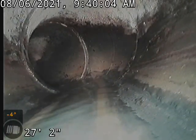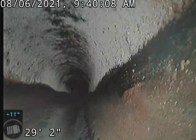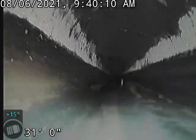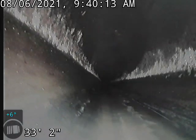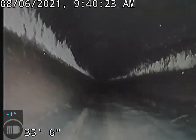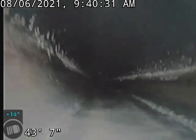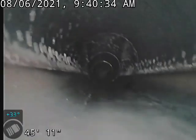I believe the roots that were taken out before probably solved the problem, except we don't see anything in this drain here. We're going to run it out just a little bit more to be sure, until we see another drop-off — four-inch or three-inch — that's going to tell us that another toilet is there.